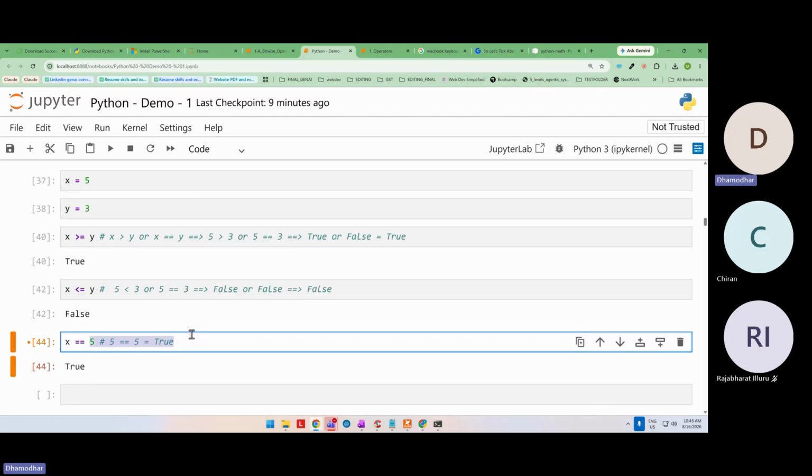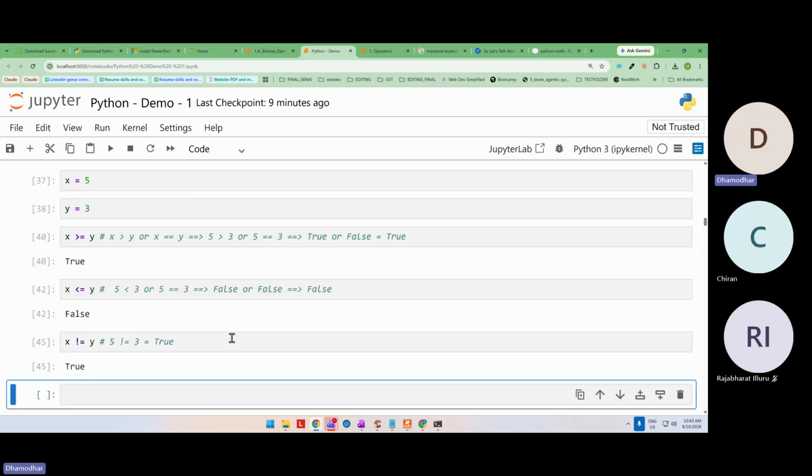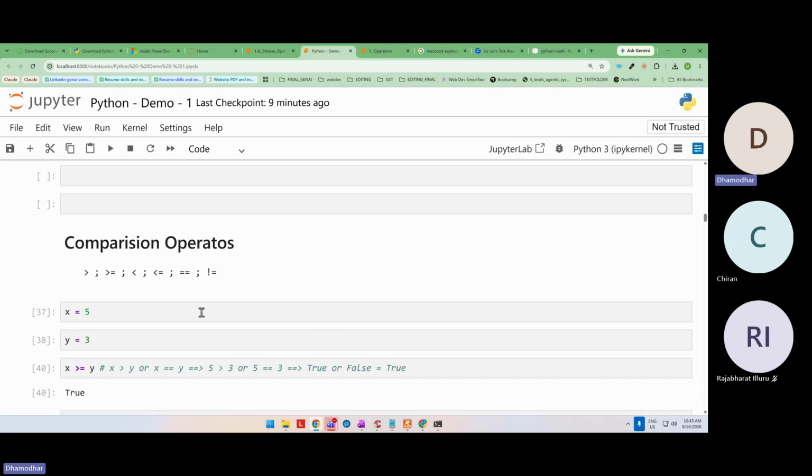Whereas Y obviously has the value 3, so 5 is not equal to 3. If you want to check whether it is not equal to, you need to use a combination of exclamation and equal to. In this case, 5 is not equal to 3, which is true. Right? These are comparison operators. Any questions on comparison operators?